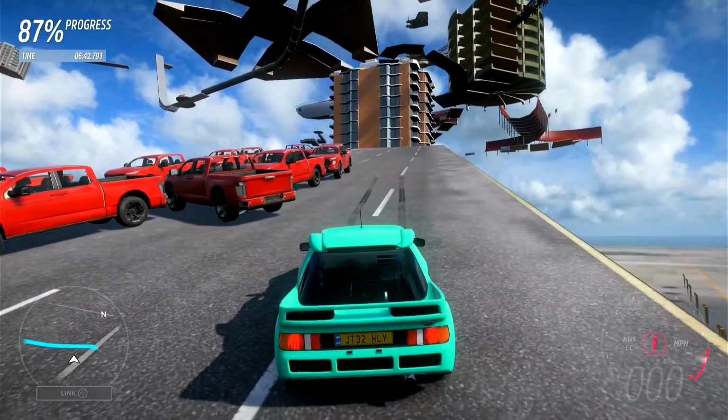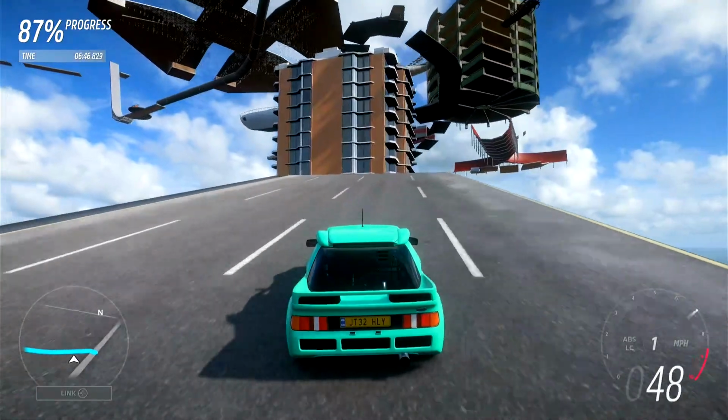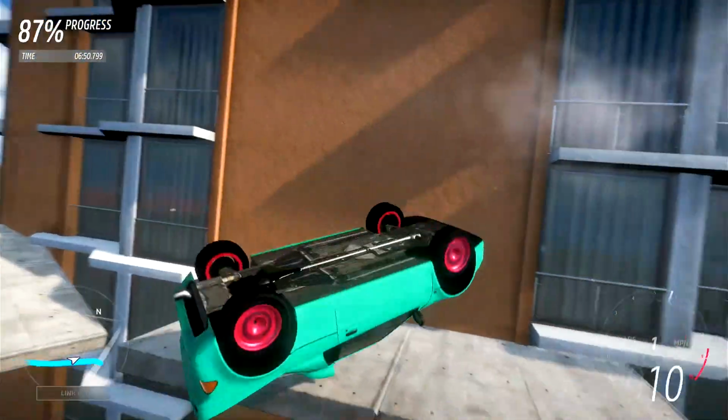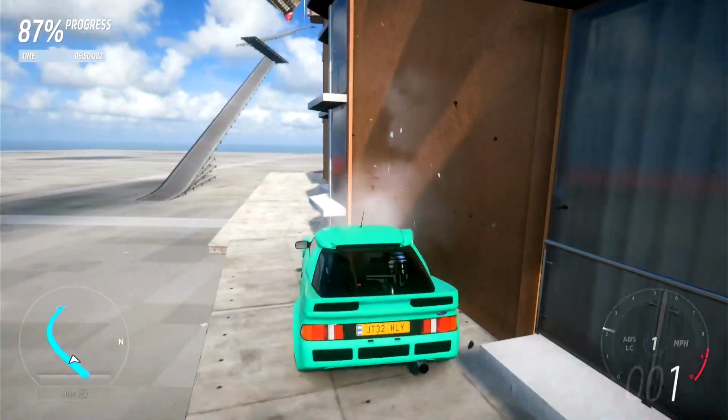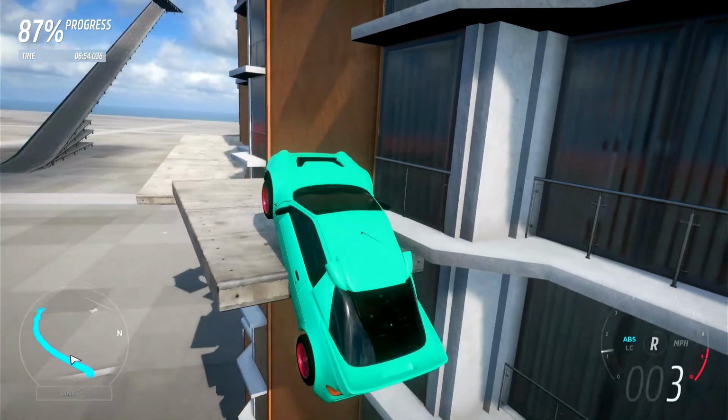Okay, here we go again. Let's try and not stuff up this jump this time. Let's get a bit of speed. And we'll go up here and we'll probably just do this as we go off so we can hit the building. And then what the heck was that? Okay, that's what we were meant to do. There we go. Progress has been made. Never mind.